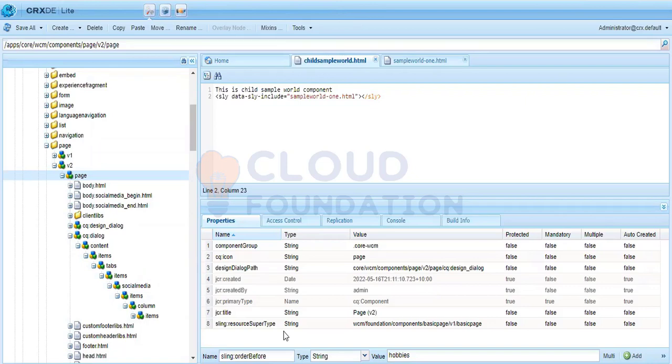So from that only parent, it can inherit whatever the fields are there, whatever the tabs are there, everything will be inherited. If you want to add an extra field in an existing tab, or add an altogether new tab, you can do all those things. Yes, correct. Got it.